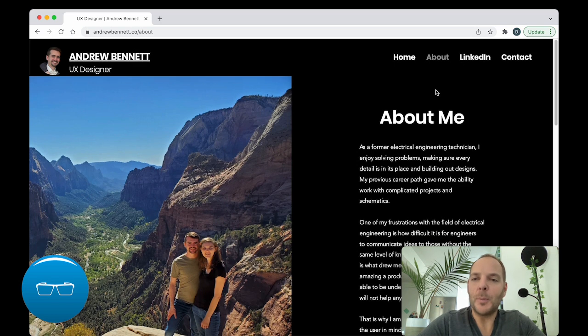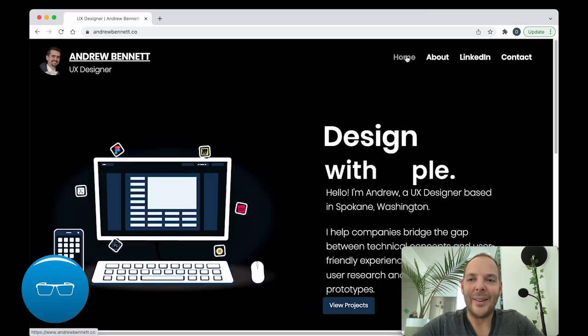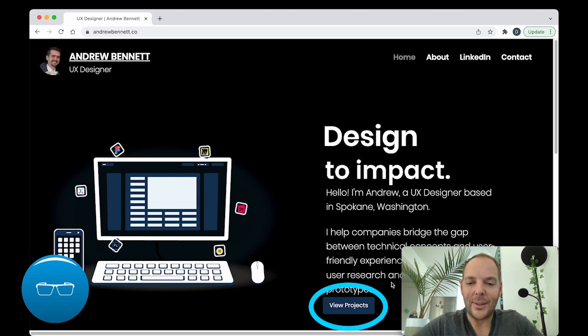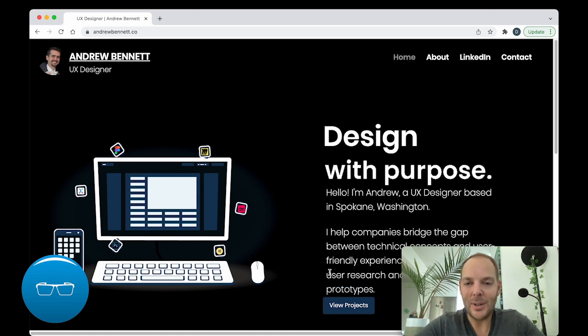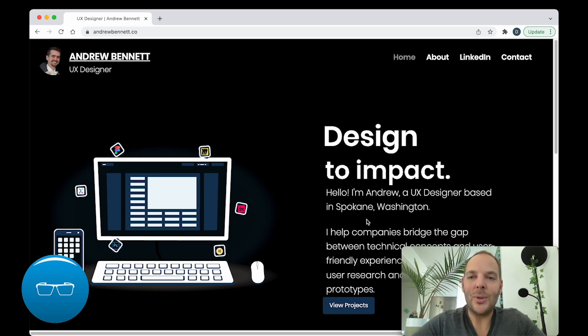Okay, so at this point, when I first took a look at the site, I thought this is great. There's some tweaks that we could make, but I wondered where the projects were, and it wasn't until I went back to home that, even though the button is right there and I read the text just above it, I honestly didn't notice it the first time I came to this page. So there's two suggestions I have. One is more of a Band-Aid easy fix, and the other's a little bit more intensive, but it'll result in a better thought out site.